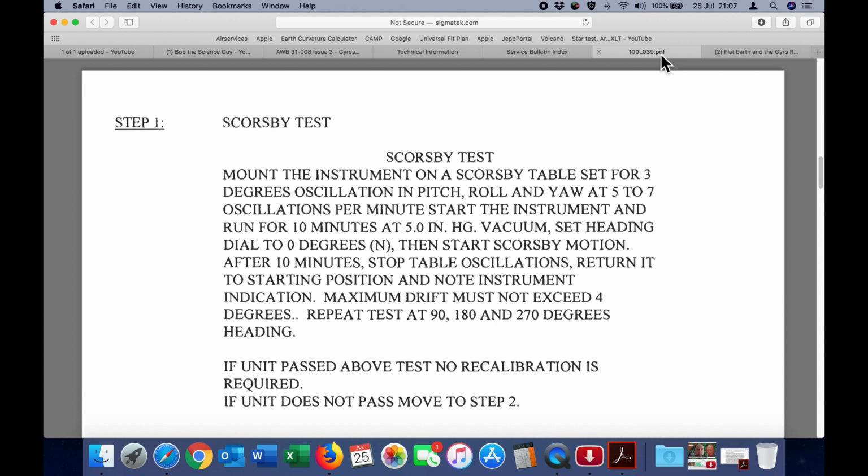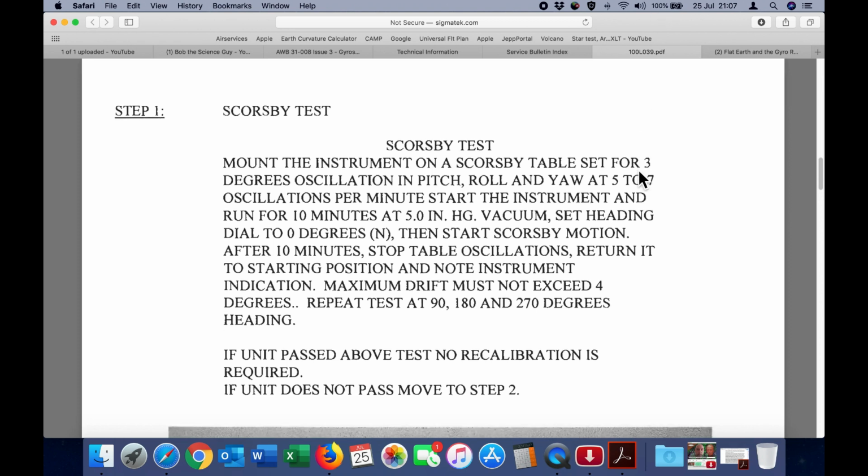Set the heading dial to 0 degrees, then start the Scoresby motion. After 10 minutes, stop the table oscillations, return it to starting position and note instrument indication. Maximum drift must not exceed 4 degrees. Repeat the test at 90, 180 and 270 degrees. If the unit passed the above test, no recalibration is required. If the unit does not pass, move to step 2.